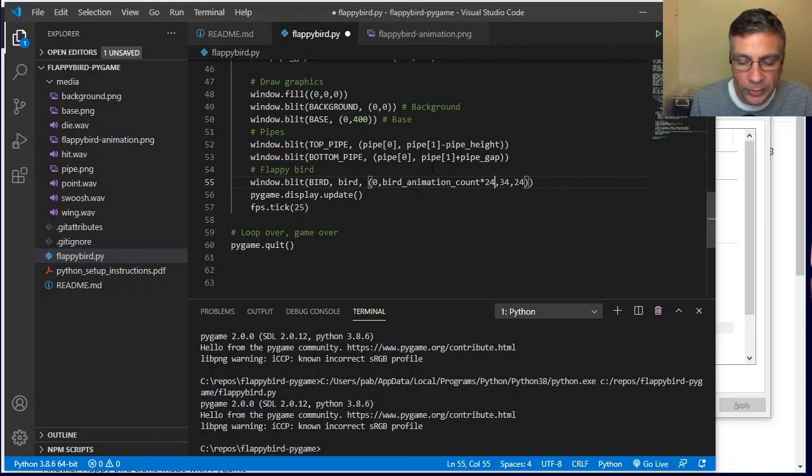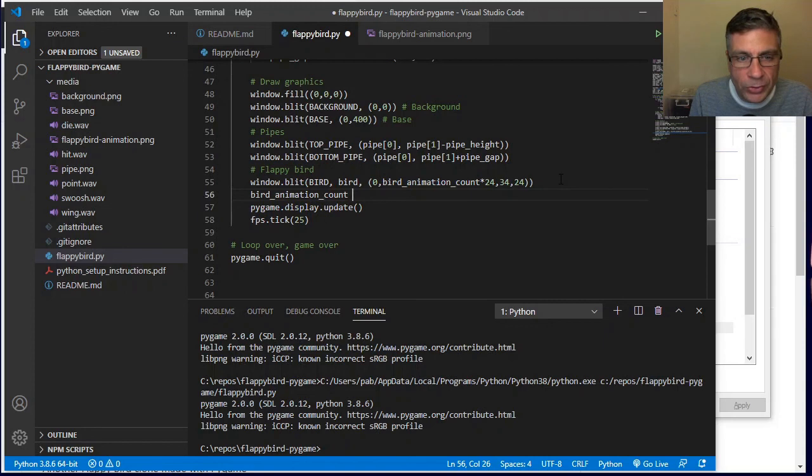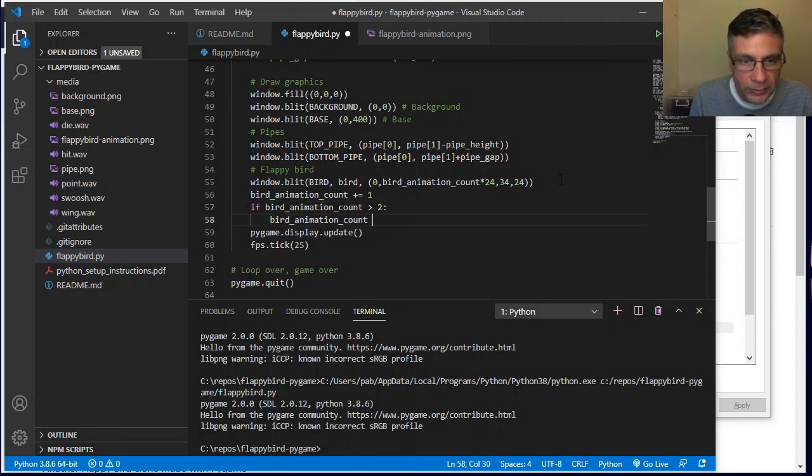And then after the 2, we need to cycle back. So every frame we want to increase this variable by 1, but after 2 we reset it back to 0. Now we could just increase it by 1, and then if it's bigger than 2, set it to 0.